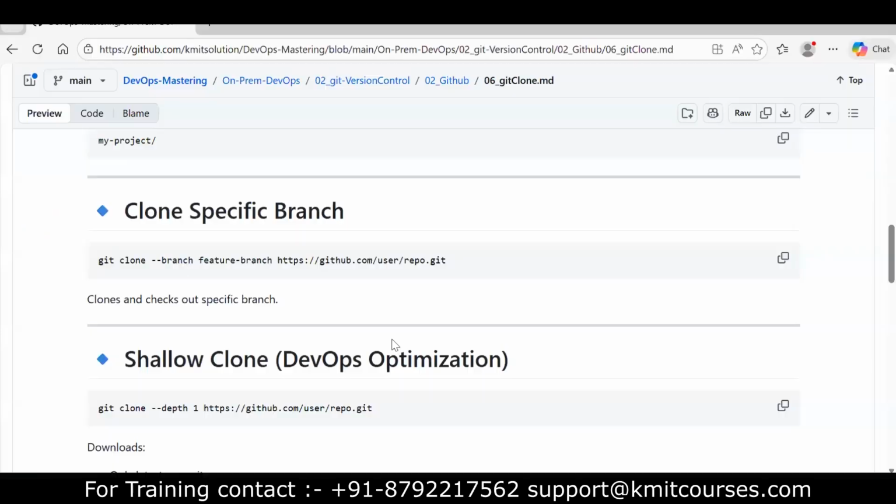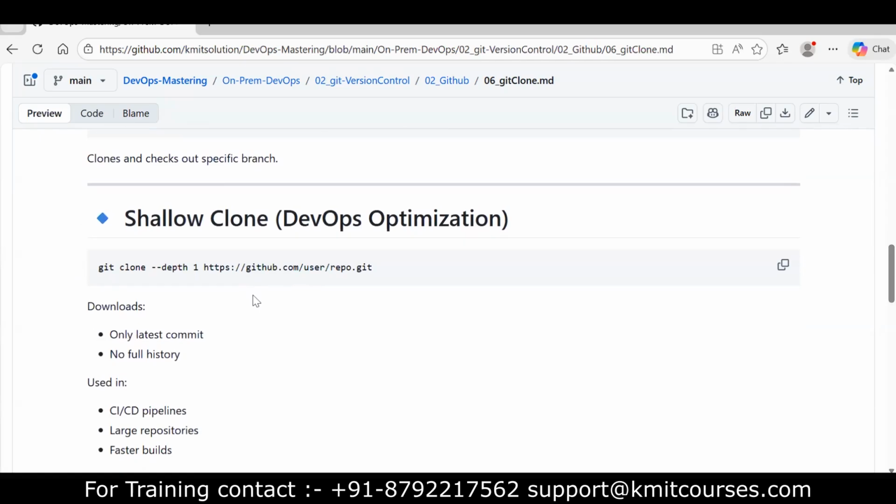Next, if you want to download a specific branch, I have used -b. You can use --branch also. Now, if you want to take a shallow copy, what is a shallow copy?